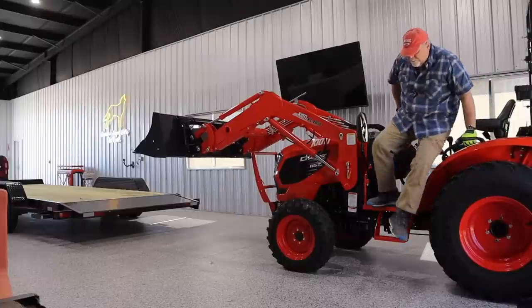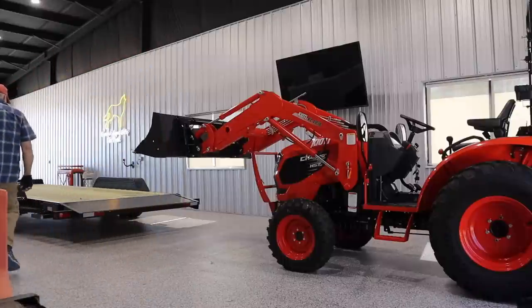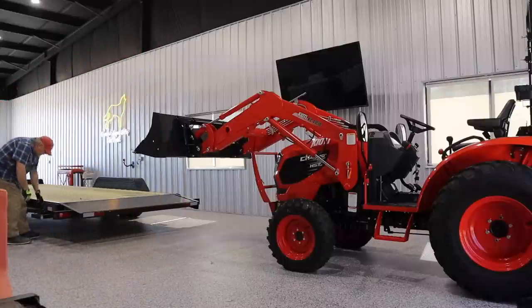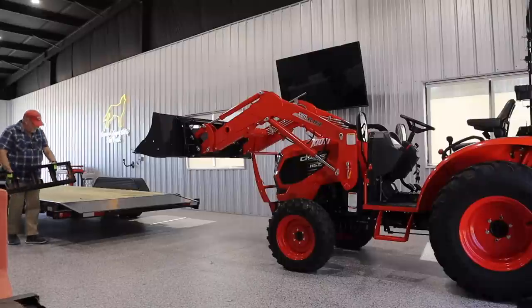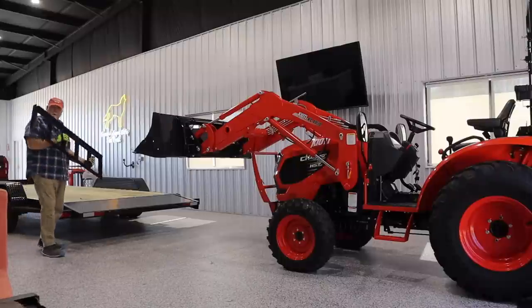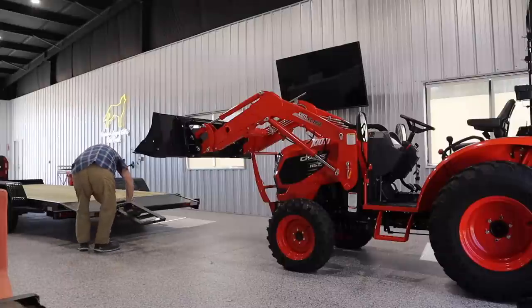All right, I'm going to pull out the ramps and do it the correct way. And then I'll show you one more way that's a combination of correct and helpful hint of the day. All right, typically the ramps will have an edge on it like that, which tells you that it goes into this lip.